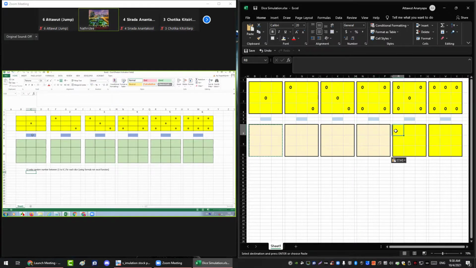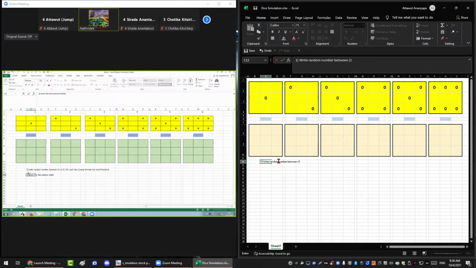So you're going to write for each here a random between 1 to 6, and secondly, show the dice picture related to the random number for each.